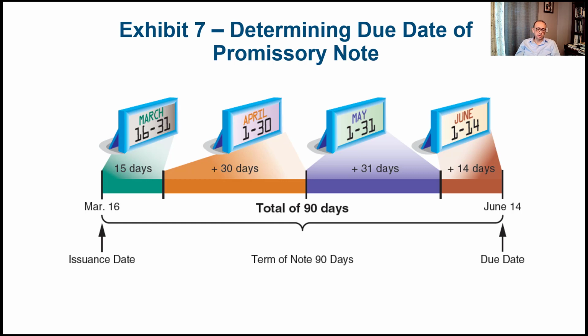And always remember, January, March, May, July, August, October, and December, these are 31 days. February is 28 or 29 days, depending on whether it's a leap year or not. And then April, June, September, and November are only 30 days. So make sure that you're aware of this. It's not too difficult. I think it's easy.